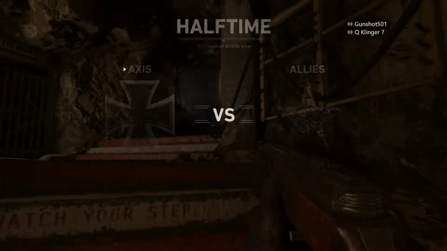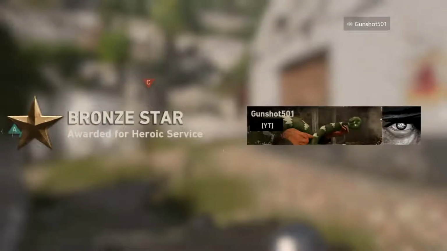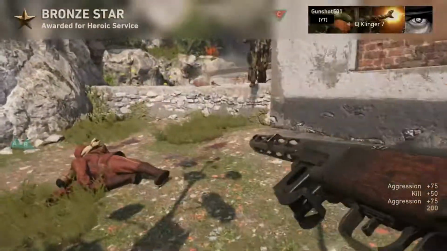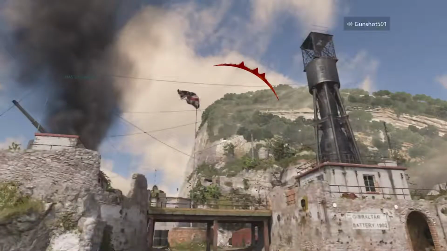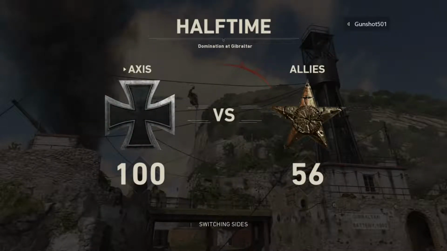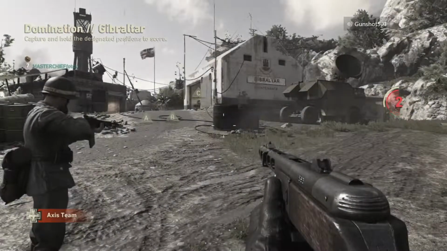Alright, now what we're going to talk about is gameplay and how you should be playing games in this. This guy had no clue what happened to him. You want to slow down your game. You want to talk about how you should be slowing down your game, Q Klinger?